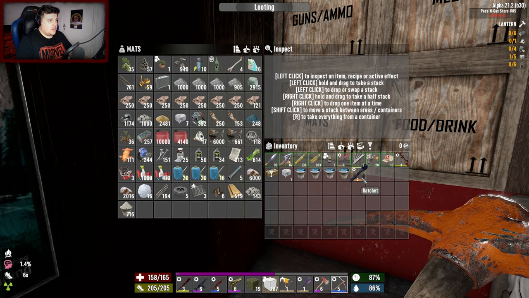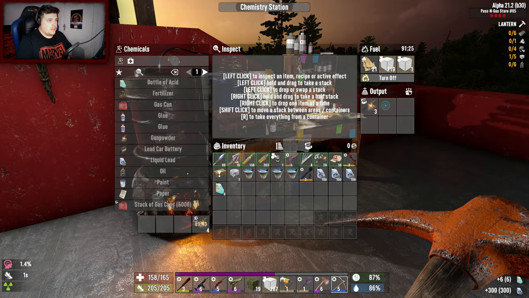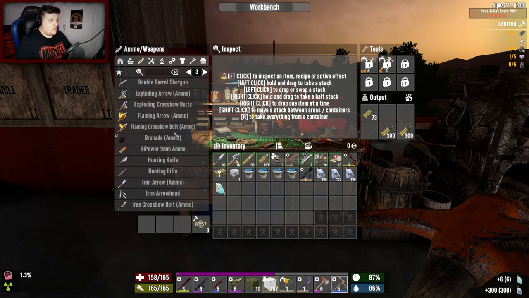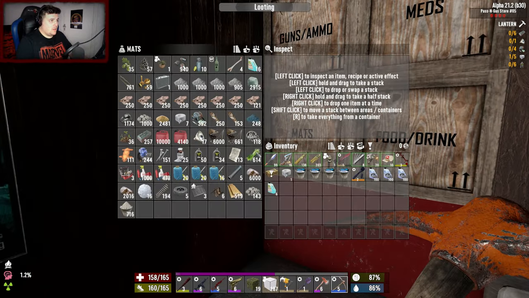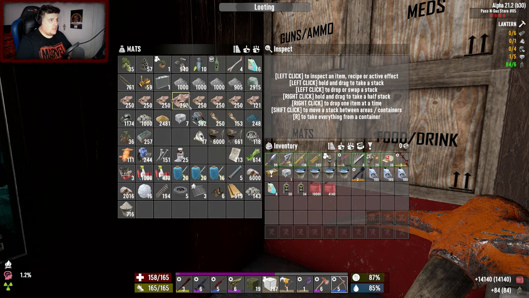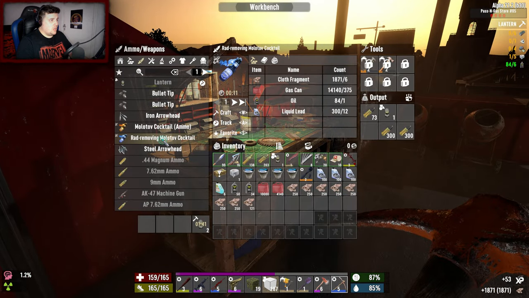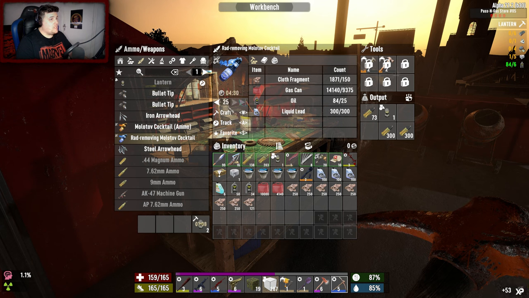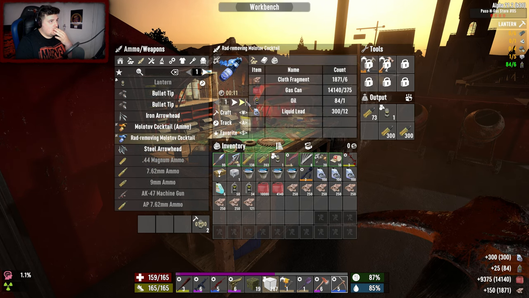Okay, so liquid lead, Molotovs. 1, 2, 3. I take the acid. So what do we need to make the rad removing Molotov cocktails? So oil, gas, cloth. Just take all of it. Just take all the cloth. We've got loads of it. So I can make 25. What's our limiting factor? Is it the gas? It's not. Oh, it's the liquid lead that is our limiting factor.